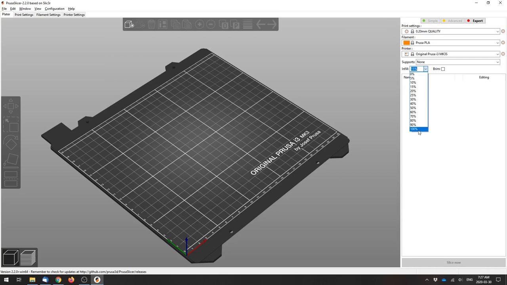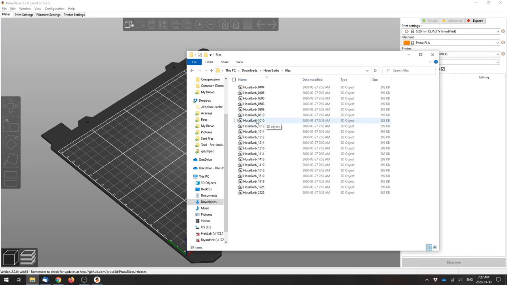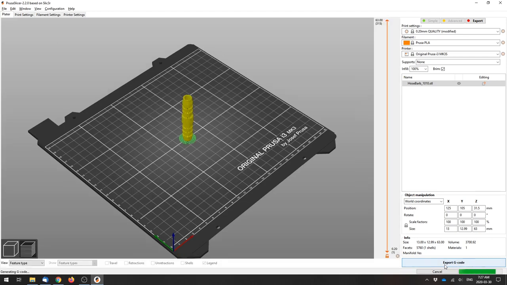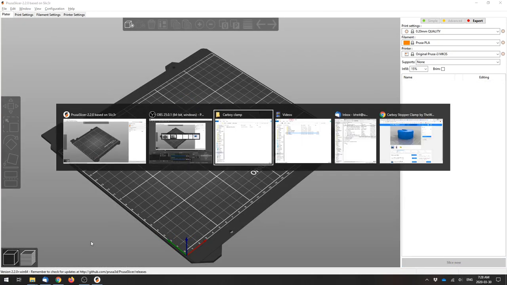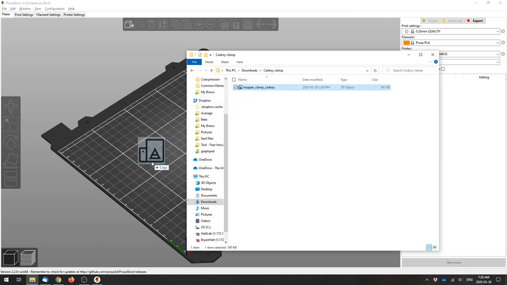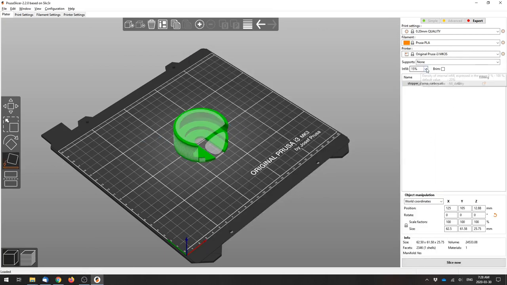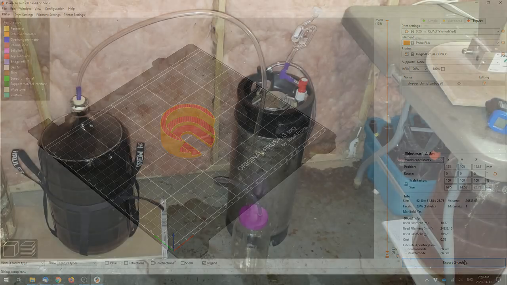If you lack a hose barb, the 10 millimeter hose barb by Himano is perfect for three-eighths inch tubing. Print it at 100% infill vertically making sure to use a brim to stabilize it. For the carboy stopper clamp use the Wallace's design also available on Thingiverse. Simply import it, flip it in the correct orientation and slice it with 100% infill. These designs are not my own but links to them are included in the video description.